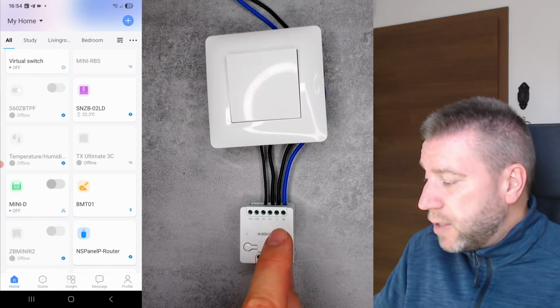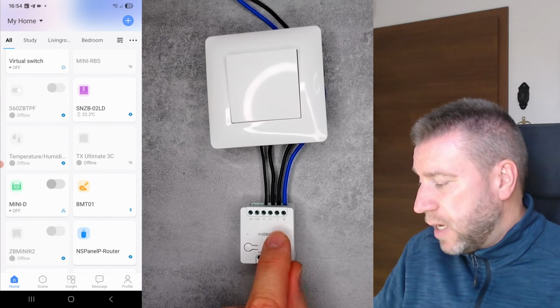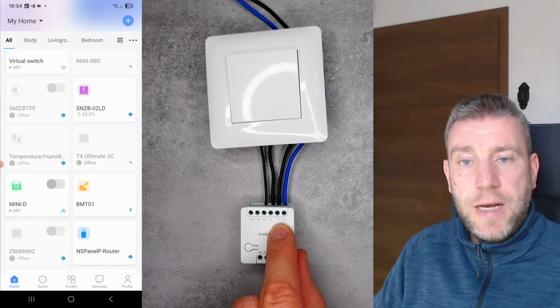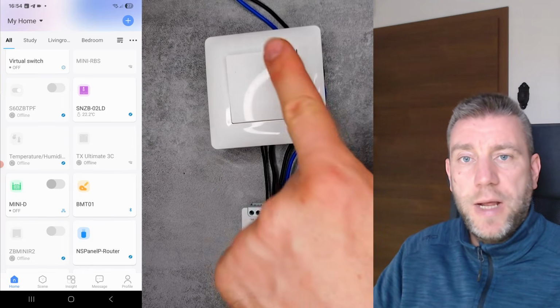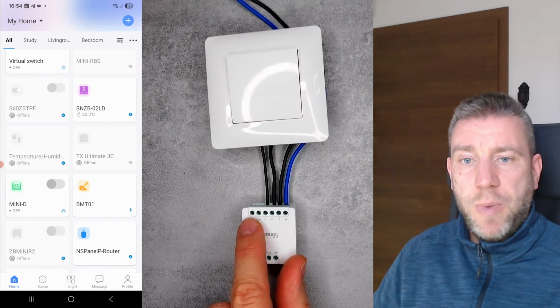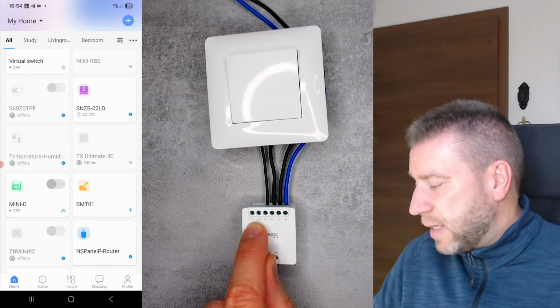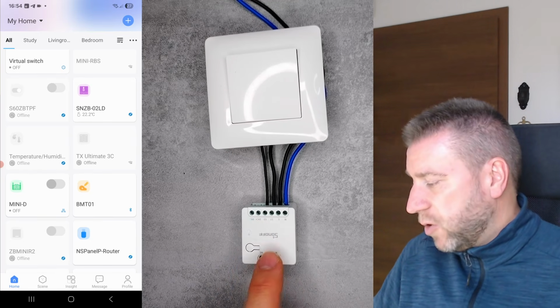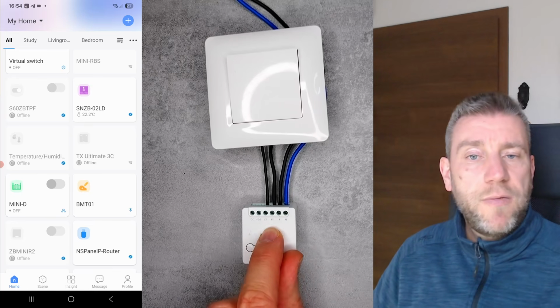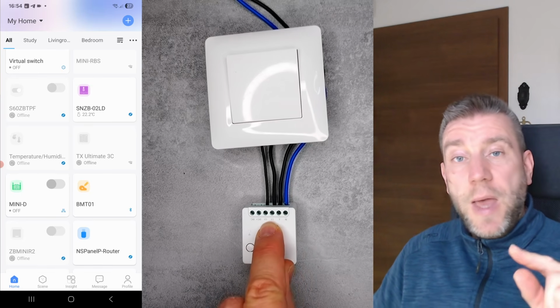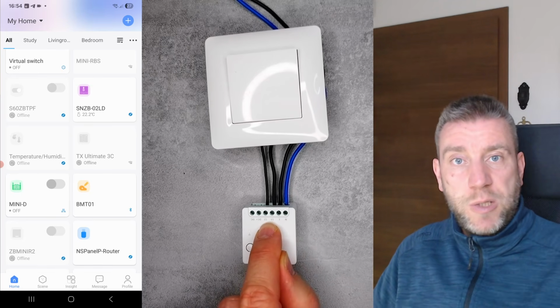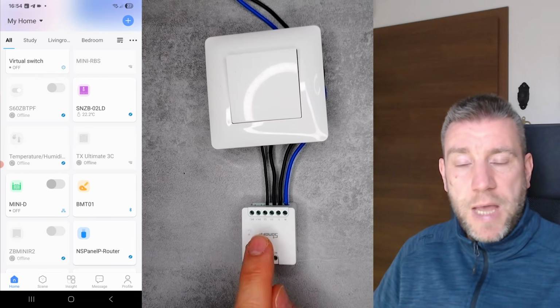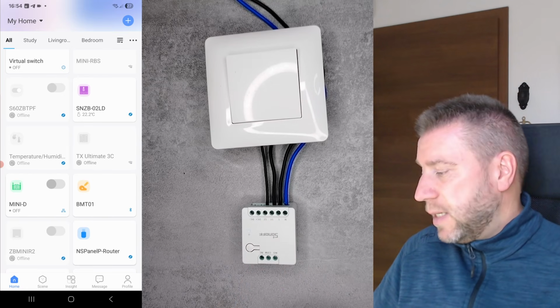And to power the Sonoff Mini D, you can use the L and the N connection, which are here. So those are connected to the mains here, but you can also power from DC using the DC plus and the DC minus. By the way, I've covered all this in my Sonoff Mini review video. And we also have a connection to the S1 and the S2, and those are normally for a switch, so you can manually operate the output. But we're not going to do this in this example.